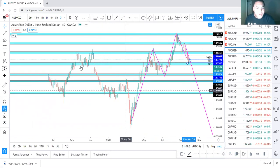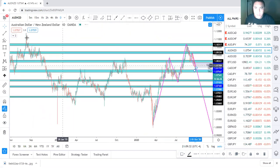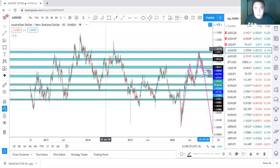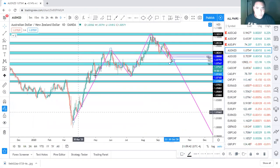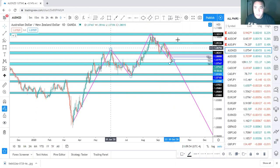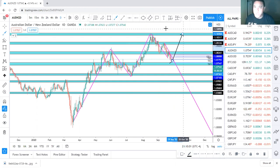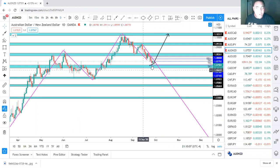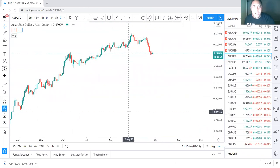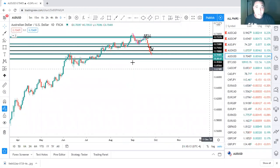The overall trend is price basically just been consolidating in between these zones for the most part. But I see a move and a pullback, a move and a pullback, a higher high, potentially a higher low. This was the previous low, a higher low here, and price could probably take back off and head all the way back up to this zone here. But this would be 1 week, 2 weeks, 3 weeks, unless we get news that comes out. For now, we could look for a potential setup because price just found support on this zone. So we're looking like we got a lot of nice setups on the AUD pairs so far.